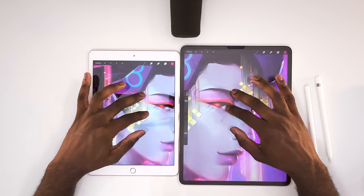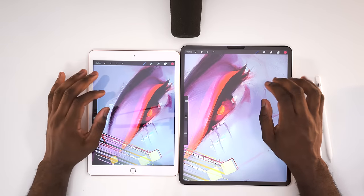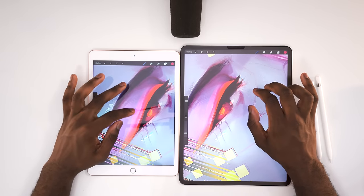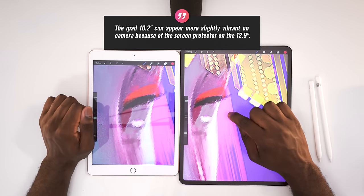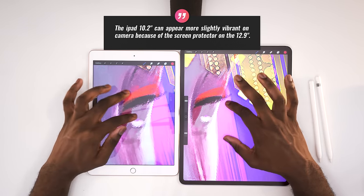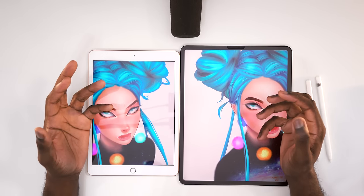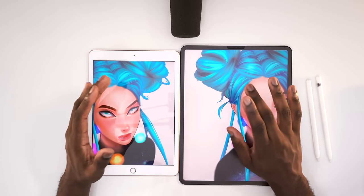So if I get really close here, we're going to really pixel peep. To you guys, looking at the screen, they're virtually the same. They're pretty much identical looking. Here, this purple does look better. This purple is more vibrant on the iPad. I'm pretty sure you've noticed it's quite similar, really hard to tell the difference, but the easiest way to tell is to look at the background.